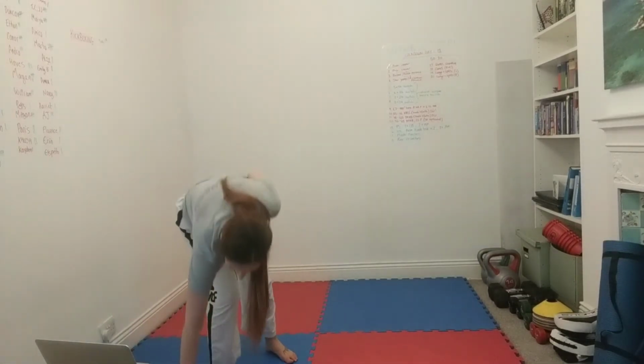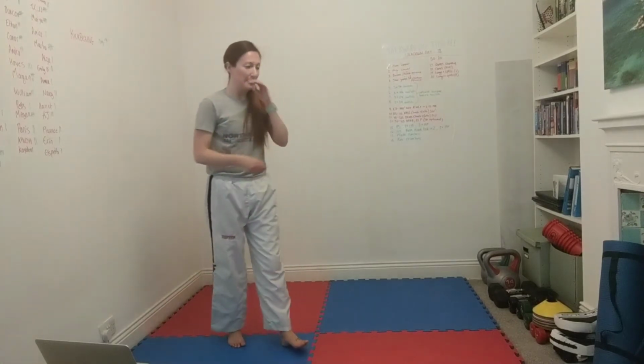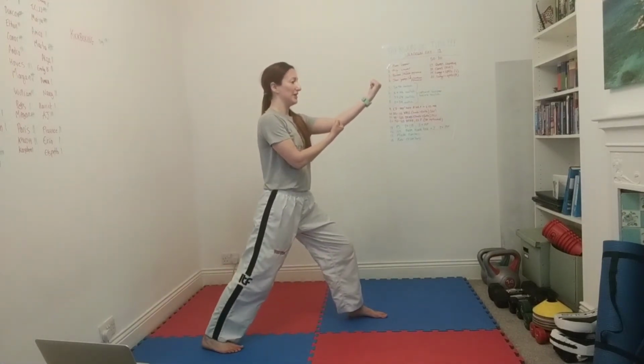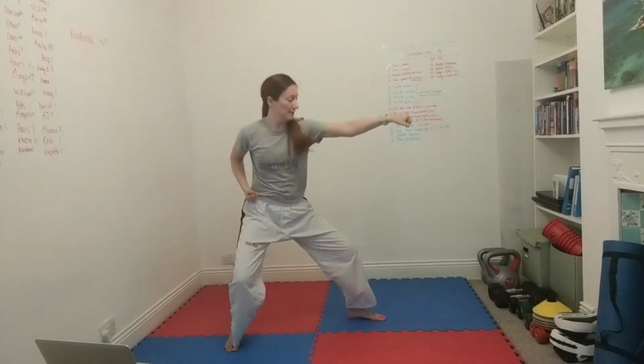So we're going to be in our double forearm high side block, and we're going to change that to an L stance punch. Now the temptation is to go into fixed stance. It's L stance, so we need to maintain the weight on the back leg.